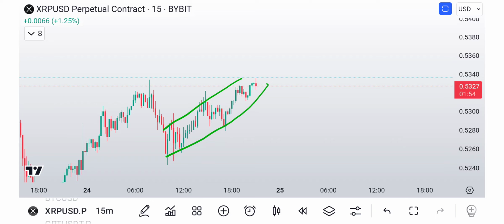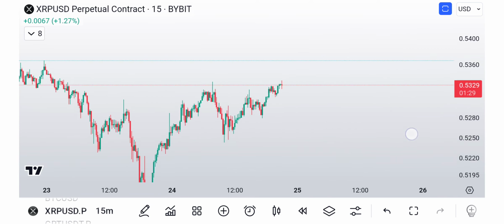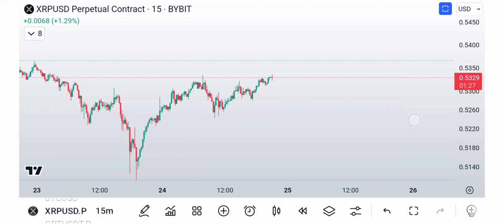So as Bitcoin pulls back, either this is going to go down into reaccumulation, we're going to break out, or this is going to be an A, a B, a C, and then we break out. So we'll see. If it pops the high, then it could be an expanded flat, right?